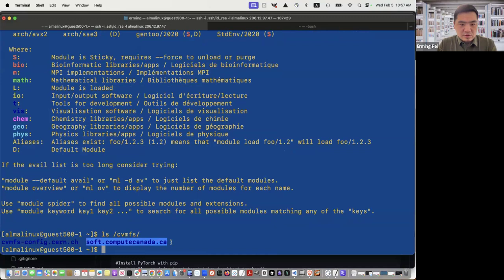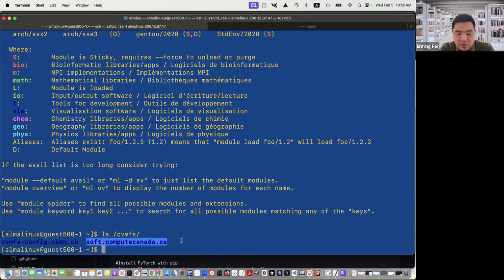Here we only have the repositories built from the Digital Research Alliance of Canada and the CERN ones, because the whole thing was developed by CERN. It's called CVMFS, CERN Virtual Machine File System. It's a globally distributed system for software and even for some data, so very efficient. And indeed, there could be thousands of this kind of software repository in the world.